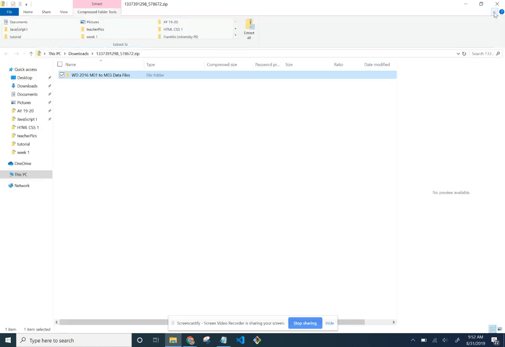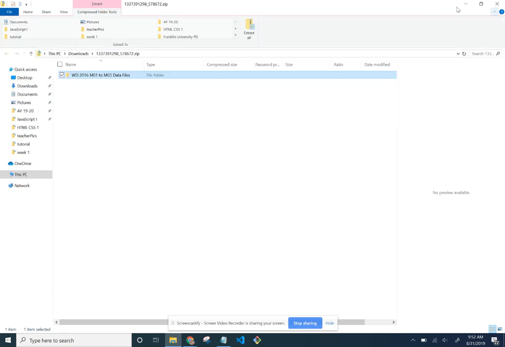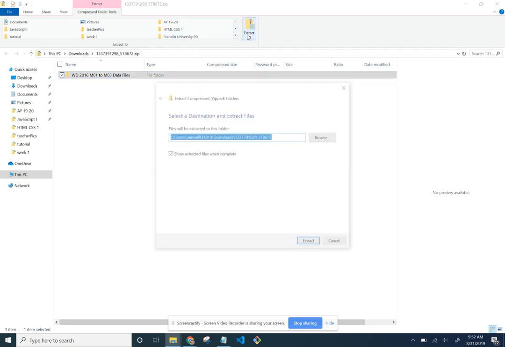Expand the buttons up in the top right hand corner. It's like an up-facing arrow, I guess. But that will expose the ribbon and hide it. So you need to have the file selected, the zip drive, and then we're going to hit Extract All.